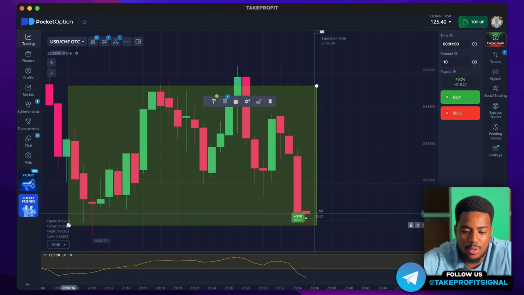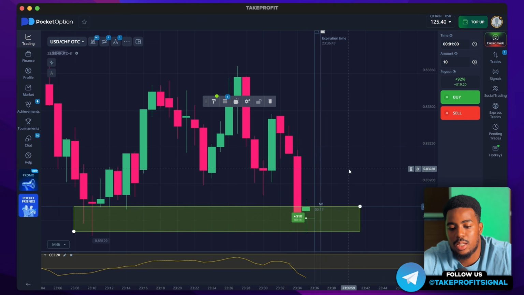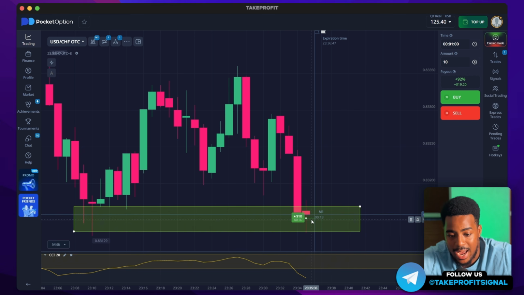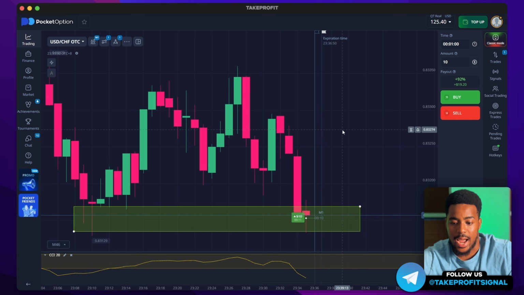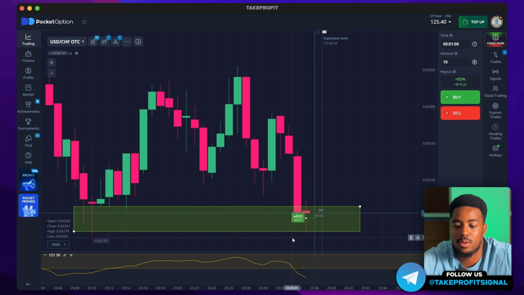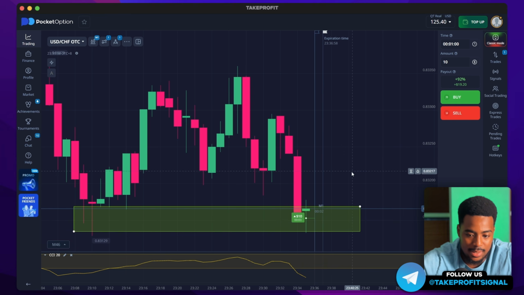We can move and change it in various ways, which helps us clearly delineate the level. For example, in this way, I highlighted the level and from it I entered. It is very important to enter when the price is within the level. And these tools also greatly assist with that.